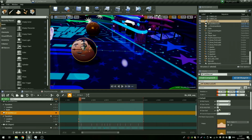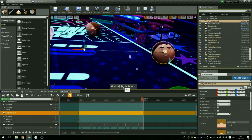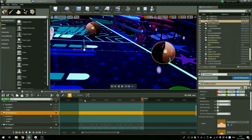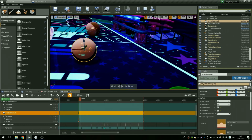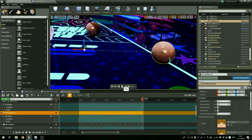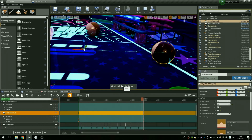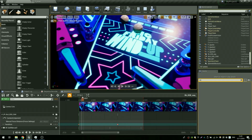And we realized there were sorts of small benefits as well. For example, the balls were rolling around. Originally, we tried to sim them and just actually make a real game, but realized it was hard to art direct some of the ball movements we wanted. So it was very quick. It took the team a couple of minutes to write a blueprint that rotated all the balls around, so the balls could be keyframed, but then they felt like they were rolling around. So again, small things like that.